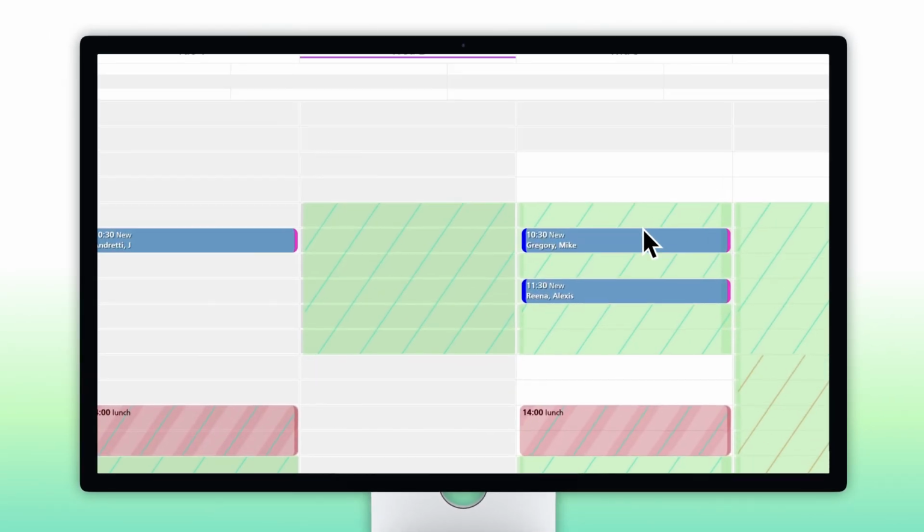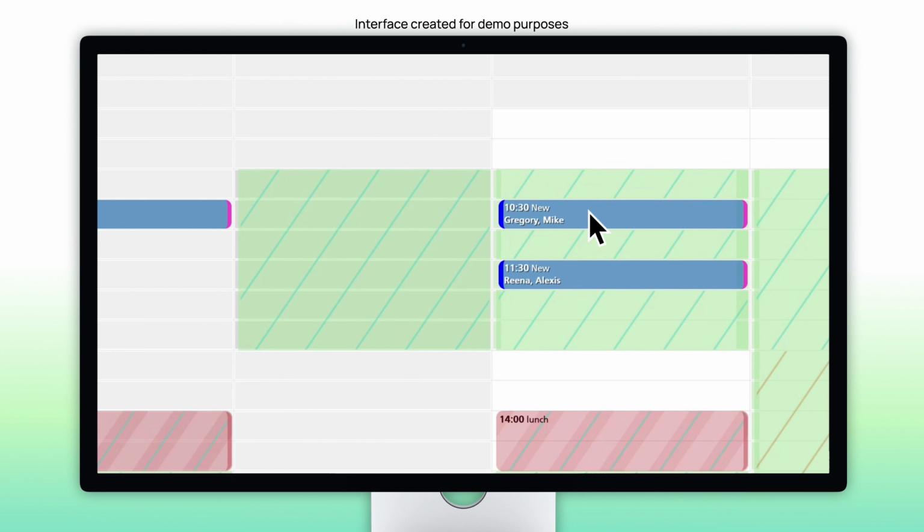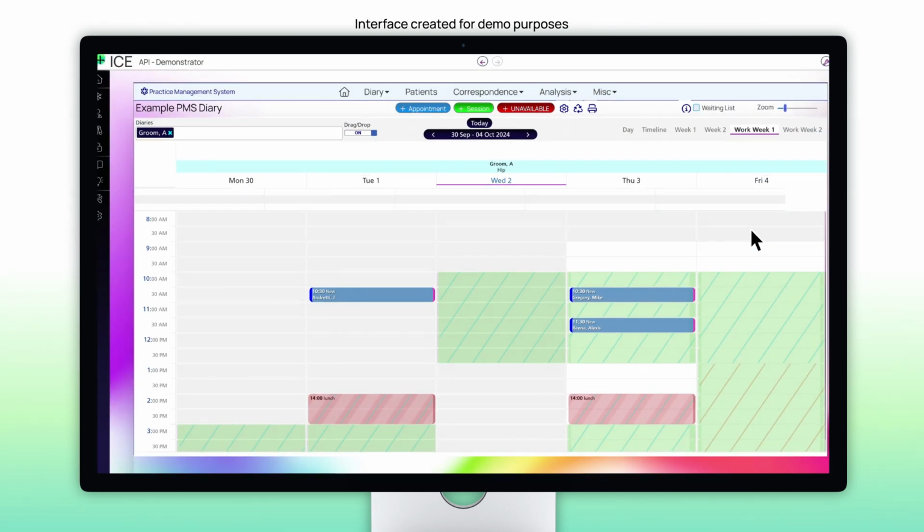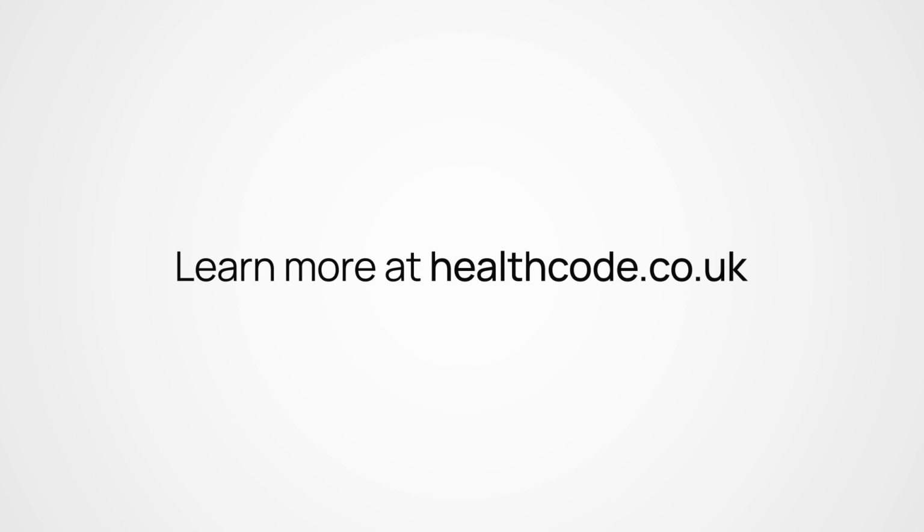It's just as easy for the practitioners. They just click the link and start. No waiting, no fuss. And as the practitioners only need one diary which is automatically updated through ICE, no more double booking. ICE moves the journey from search to booked appointment for practitioners, providers, insurers, hospitals, and most importantly, patients.